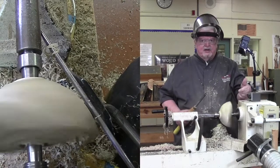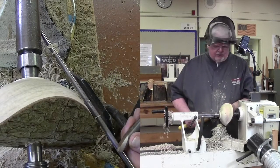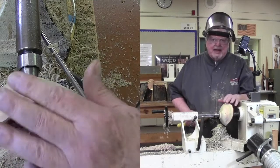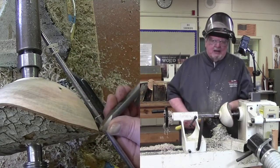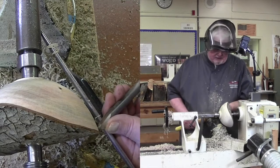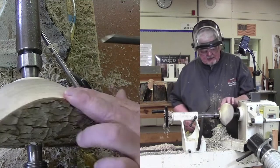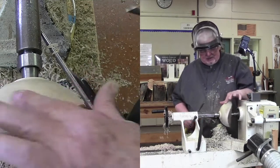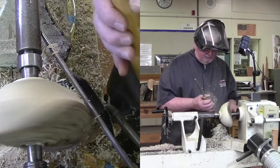So we're going to cut from the bark edge back against the grain. Be really sure where you put the tool when you start. It's so easy to catch. So I start out here with air, and I just back into the cut little pushes at a time until I finally find where the wood is. So I have a shape. It's roughly okay. I'm going to do a little cleanup and then we're going to work on the tenon.